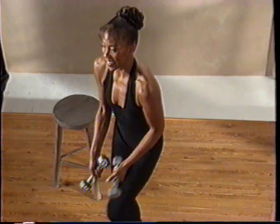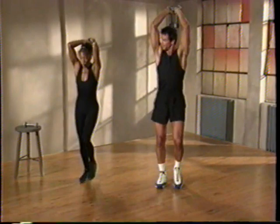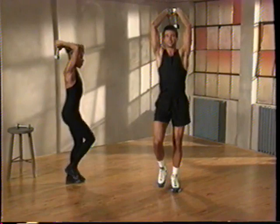All right. Okay, now you may want to drop one of your weights, like I'm doing, because we're going to go into behind the head extension, okay? We're still hitting that tricep, so hold it right there. Now let me show you one thing. We're going to come all the way up, and only halfway down, okay?